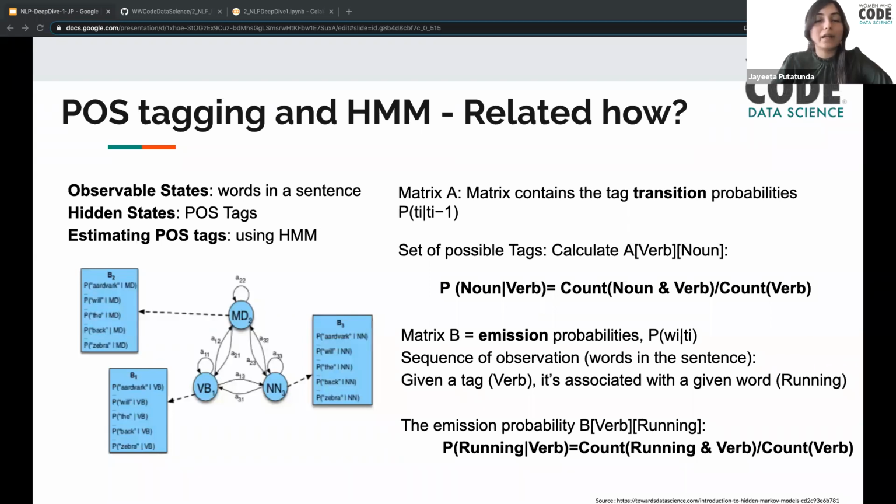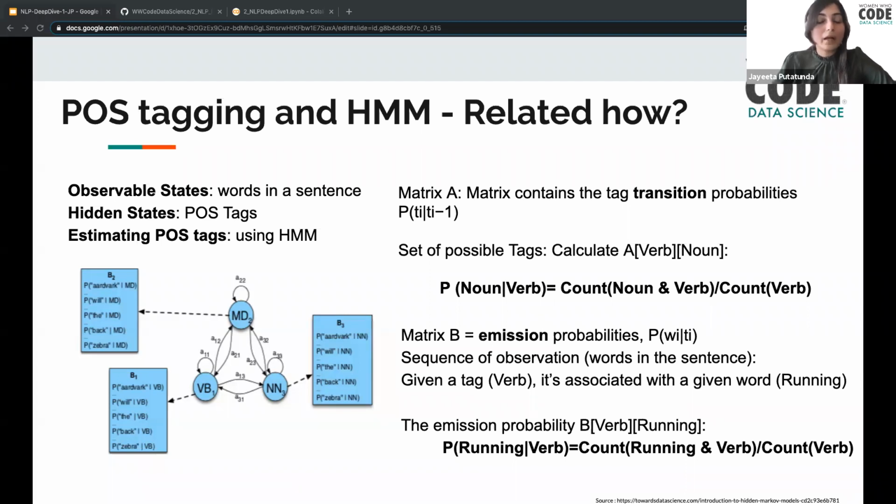That's the final layer of connecting the word to the tag for the probability mechanism to give you a score and say, hey, running is actually a verb, because we have seen in the previous data set that when running comes up, it's termed as a verb. We count how many times running is termed as a verb, divided by the total count of verbs in a particular document.